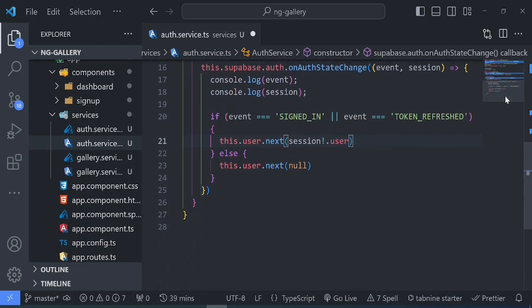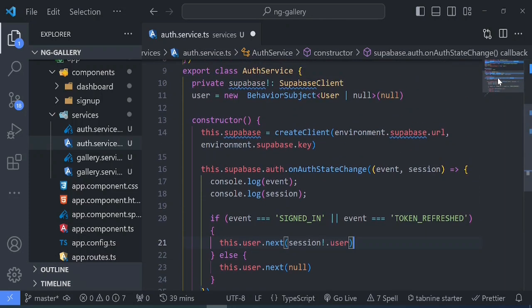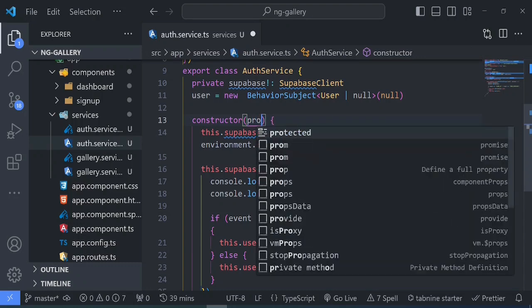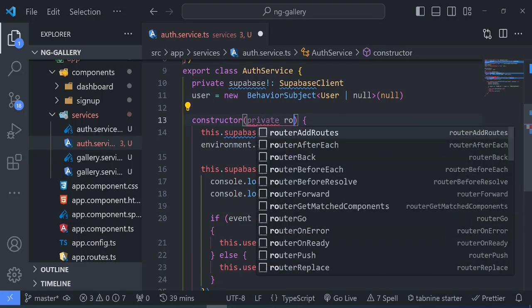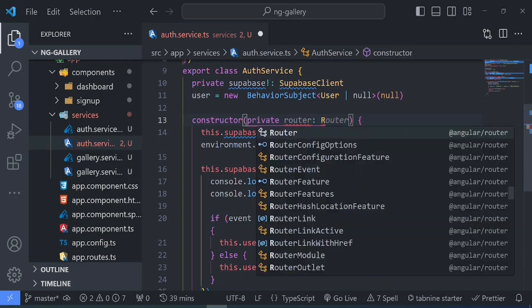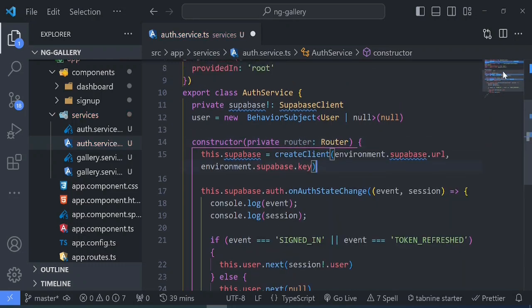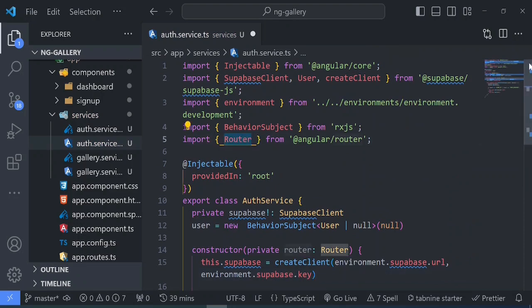Another thing I would like to implement here, because further ahead we might have issues with it, is the router. So if the user already exists, I don't want the user to be seeing the login page. I think there are various ways of doing this in Angular. I could make use of the auth guard to do this, but I think I would rather make use of the features provided by Supabase to handle this. So what I need to do is just to inject the router in our constructor. So I can just say private router and then import the Angular router, just like we have it above. You can see we have the Angular router right here.